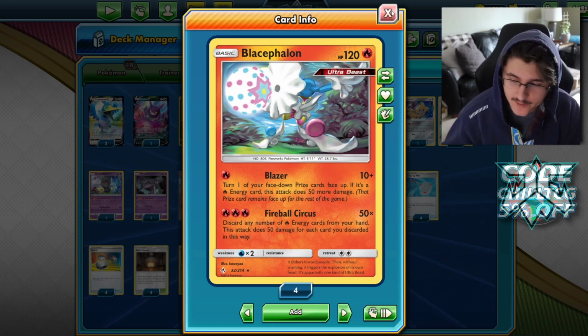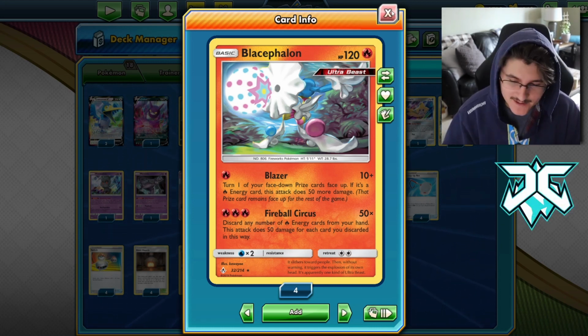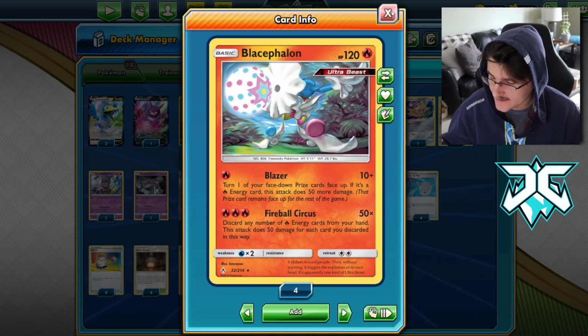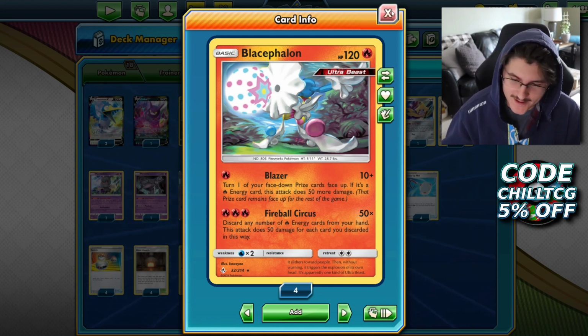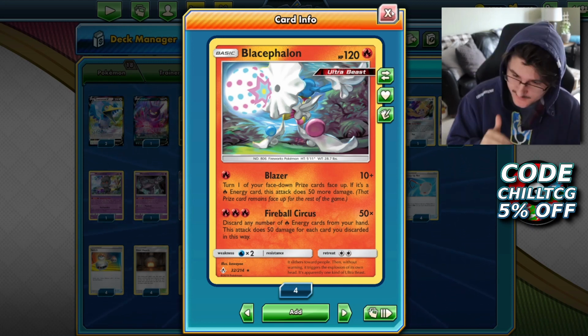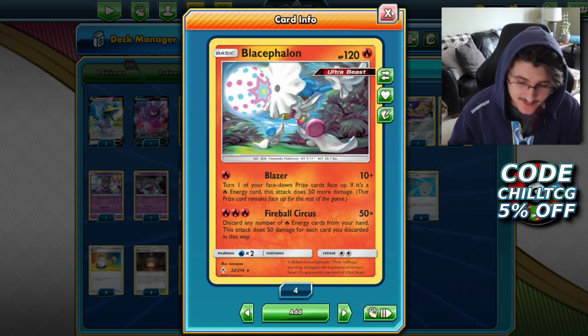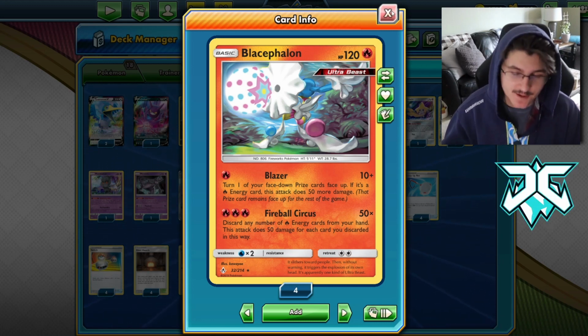Blacephalon is very good. We play it, of course, for that second attack. Probably one of the best single prize attackers in the game right now for 3 fire energies, which is 1 Welder attachment. 1 Welder and an attachment away. We have Fireball Circus, so 50 times damage. If you discard any number of fire energy cards from your hand, this attack does 50 damage for each card you discarded this way.